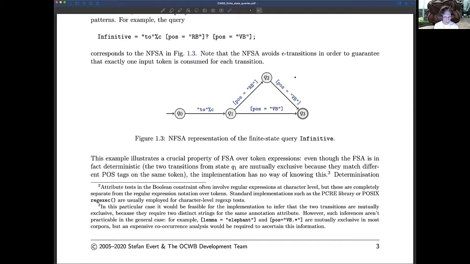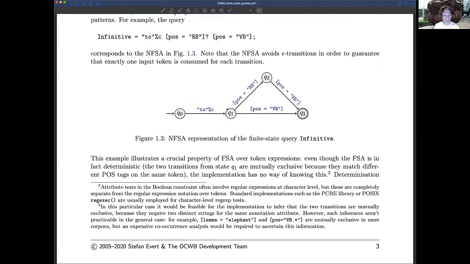Okay, I think it's clear how this is applied. If you have an input string such as to boldly go, at each time step, so I'm going to refer to simulation of a finite state automaton as time steps. In the first time step, we read the word to, matching this transition, go on to state Q1.